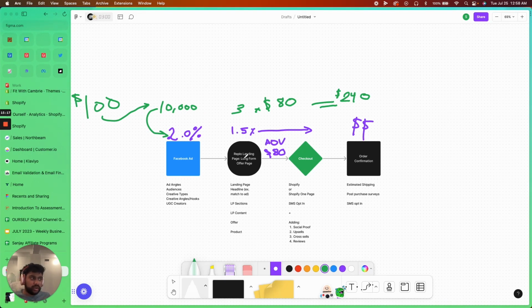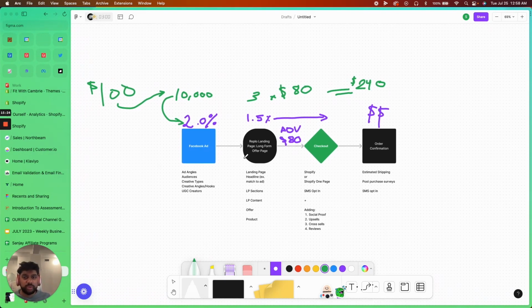And then getting to checkout and order confirmation. That's just starting, right? This is just giving you a baseline of it. But at the end of the day, this is pretty much every single funnel, right? You've got some sort of traffic source that's going to some sort of landing page on your site to checkout and then to an order confirmation. And then there's a bunch of stuff that can happen before or after, right? So this could be your PDP even. This could be an email that you send to an audience. This could be to existing customers and you're trying to reactivate them, what have you.